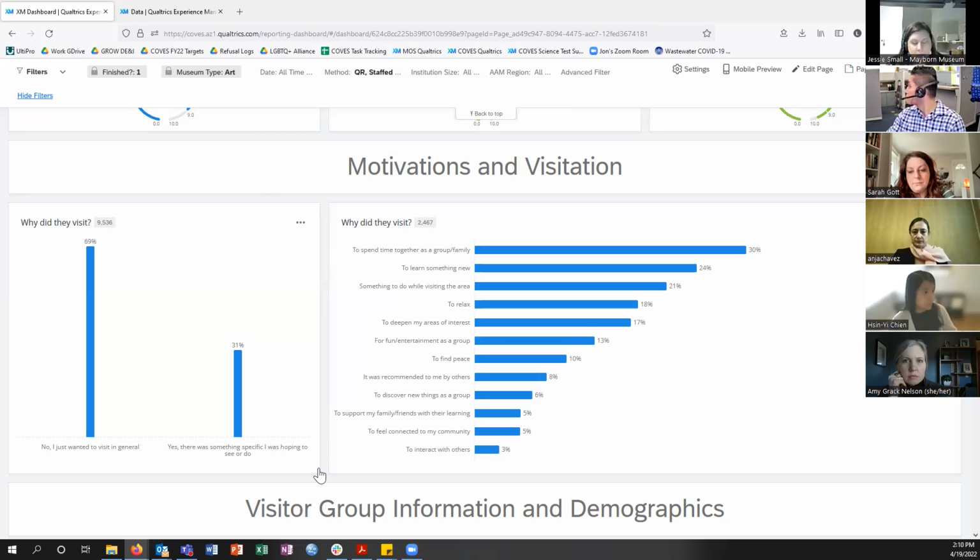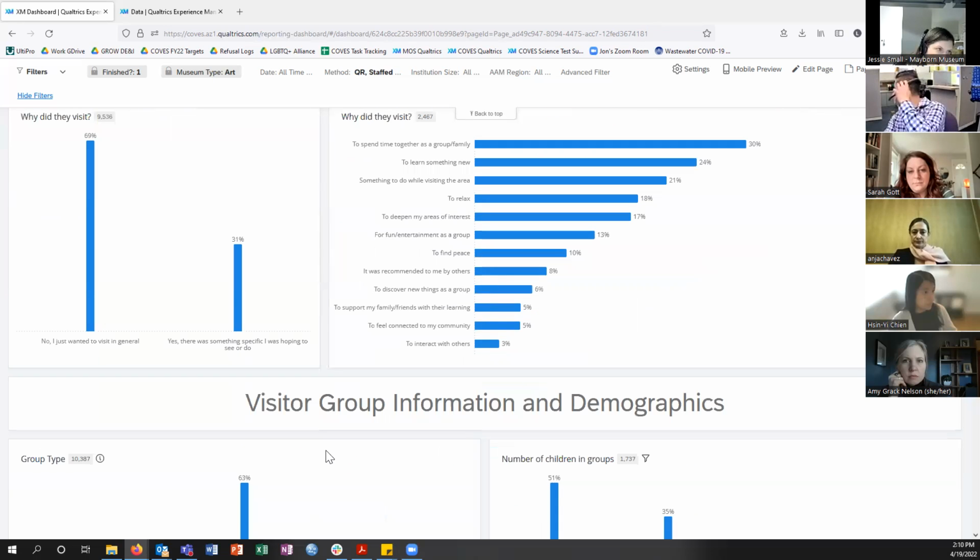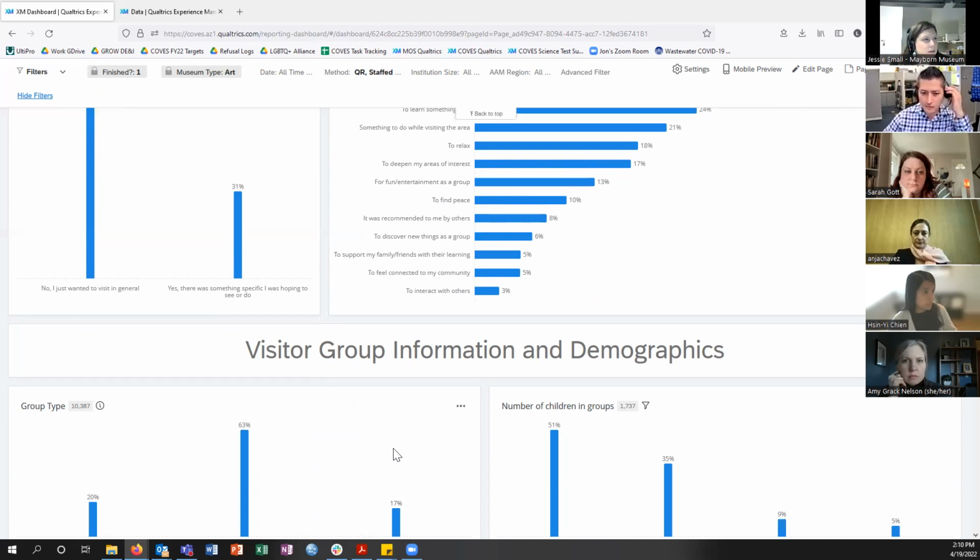It's really cool. And then, of course, most of the rest of the dashboard, especially for those of you who aren't familiar with it yet, is demographics. So it starts with the group demographics and then with individual demographics, because of course the COVES survey, the unit of analysis, the survey pertains to one group, but there are of course questions that go to the individual who's responding to the survey.